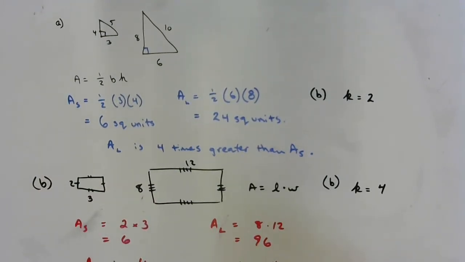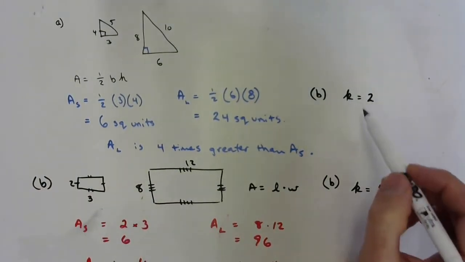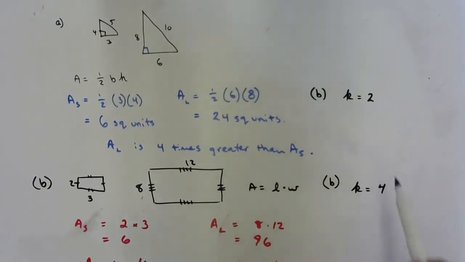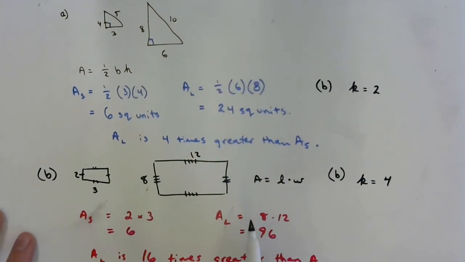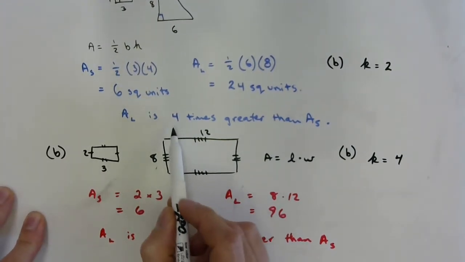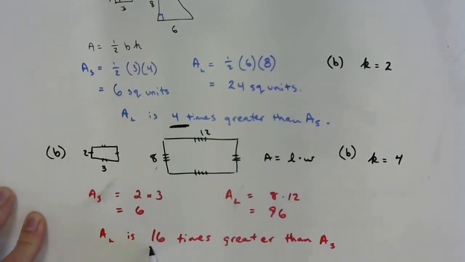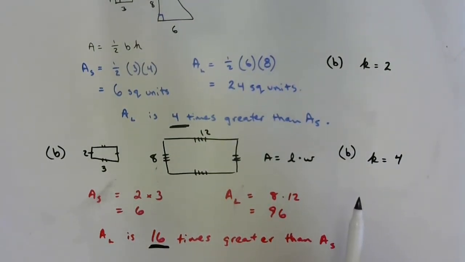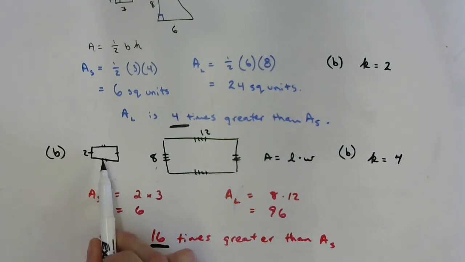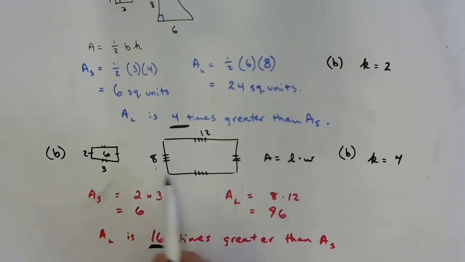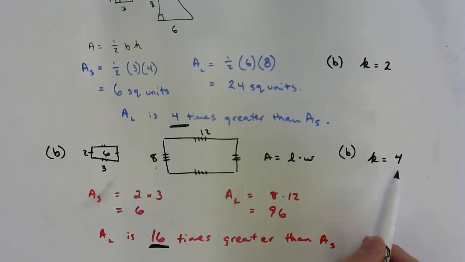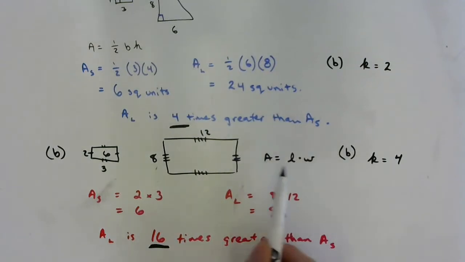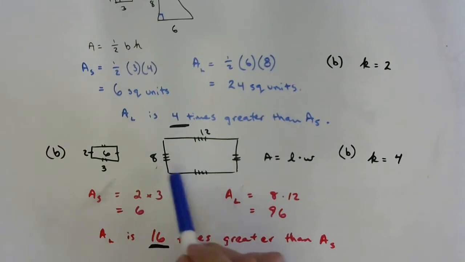And now in C, we're comparing our answers from our regular side length scale factor and comparing that in each case to how much bigger the area is. And you're right, it's going to be k squared each time. If you have the area of the little rectangle, which is 2 times 3 is 6, and I multiply it by k squared, then I'm going to get the area of the larger rectangle. Why is that? Well, I'm going to quickly use this picture.